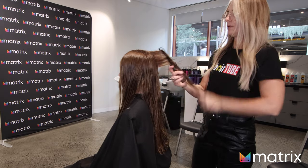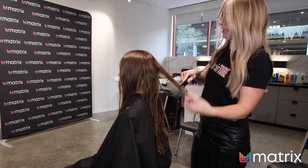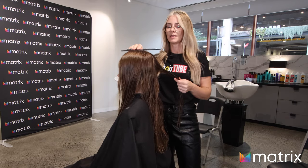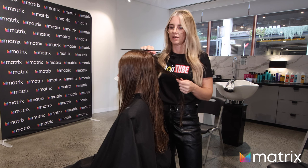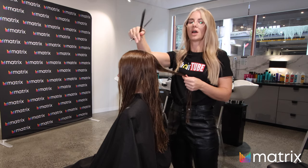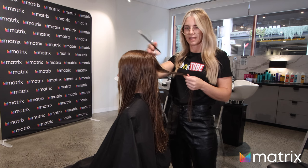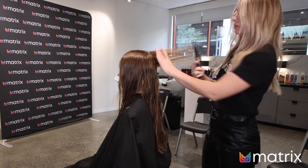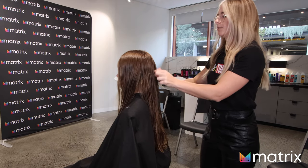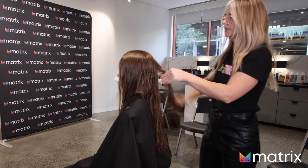So we're going to start by taking little pie sections from the middle of the head. Now, something really important when you part the front and the back of the head, it's always about looking at where that head starts to round. Because if you layer in the wrong place, you're gonna rely on those layers to fall where you're cutting them, and they're not gonna happen if that's not correct. So make sure you're really getting that right where you're sectioning your front and back of the head. Then we want a neat little triangle or pie section in through here, center of the head.